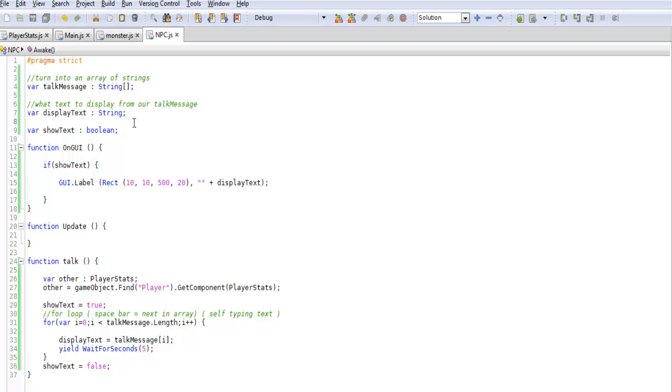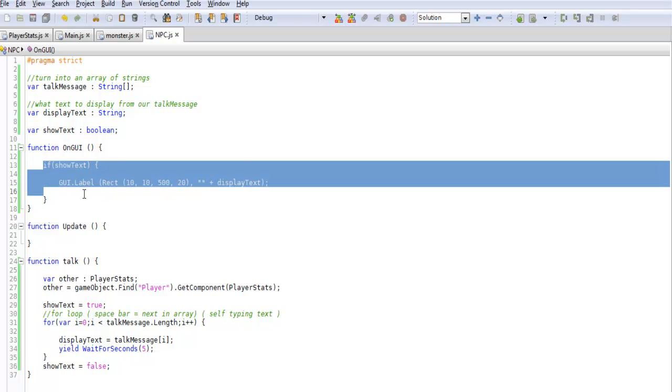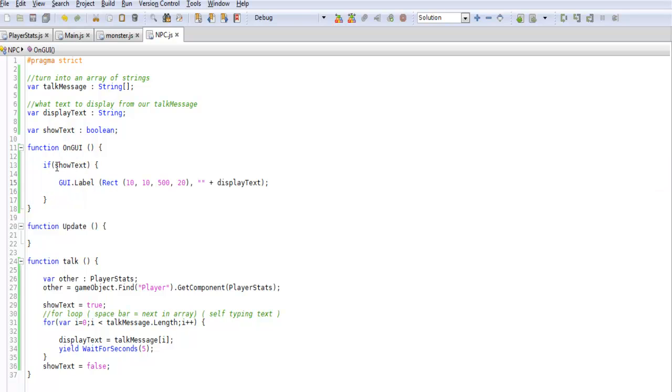So it's going to get replaced each time we go through that list to display something different. And then show text is just a boolean, and in our OnGUI, whatever you put inside of there will only display when this is true. So it's only going to be true while we're talking to an NPC, so the text should only show up when we are talking to an NPC.